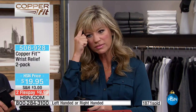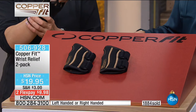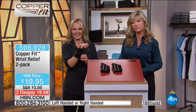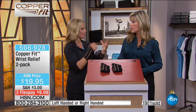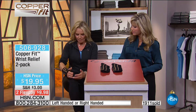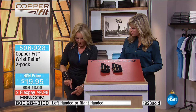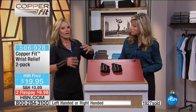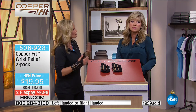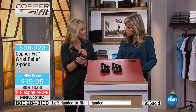A caller wants to know what size knee sleeve the male model is wearing — he's in a large. Just measure five inches above the knee, take the circumference of your leg around that point and that'll give you the right sizing. You don't want it too tight or too loose — you could always return it. You've also got the zipper and the Velcro on top to adjust it a little bit tighter.